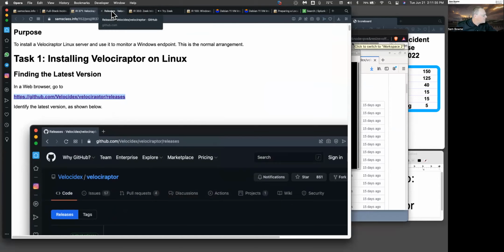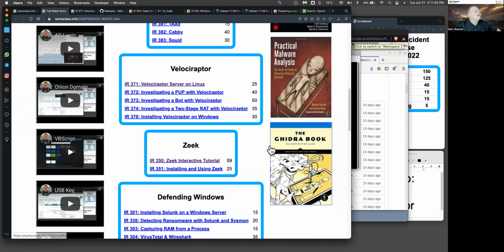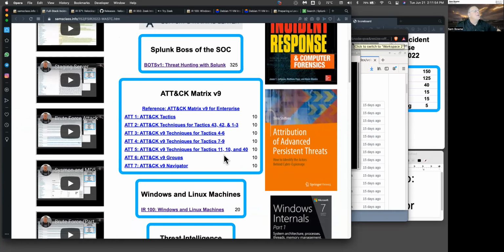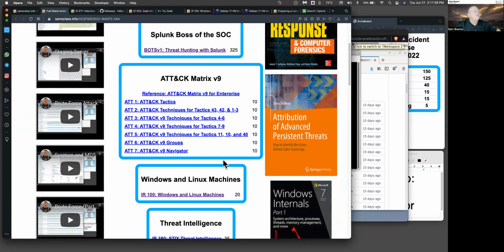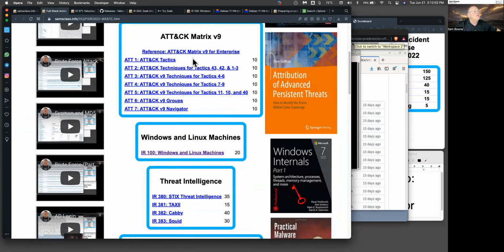All right. Oh, I see a question. Became interested in cyber threat intelligence analysis. I could not find a good pathway to follow. Well, right. Yeah, well, that's what's intended to be here. There's some threat intelligence in what we're doing here. You'll find it. The attack matrix, for example, is quite important. And let me do this Velociraptor demo, and then we'll talk more about that. But as far as threat intelligence, you should understand the attack matrix and then take a look at STIX and TAXII. So I'll talk about that later.